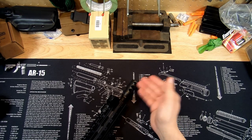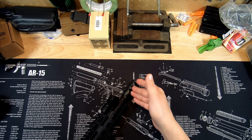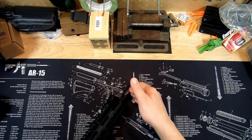This thing's been out shooting with me a lot. It's got probably close to 1,000 rounds through it. Still looks fine. Doesn't have any wear on it, and it works the same now as it did the day I got it. This thing is awesome.